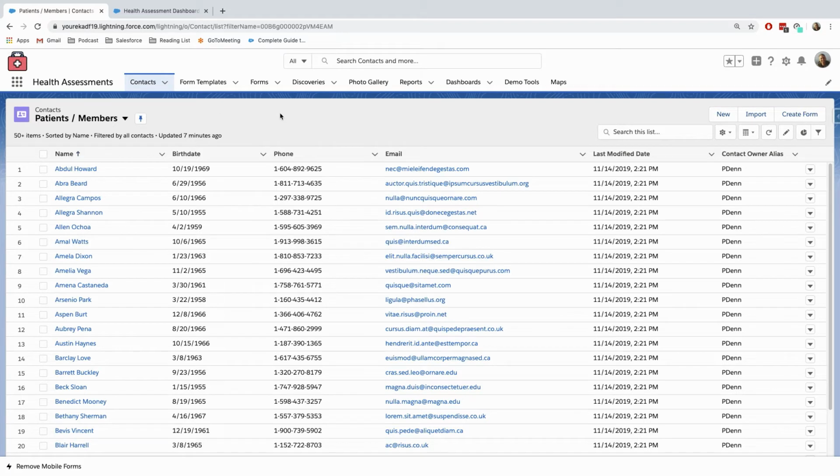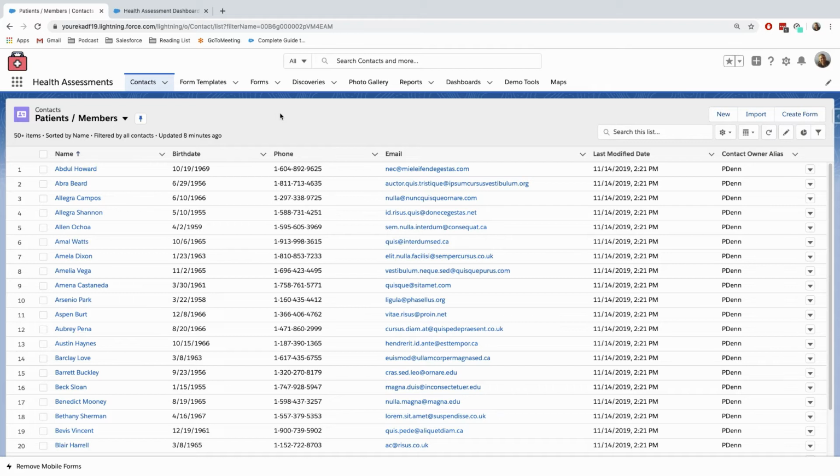What you should be seeing on my screen right now is an example of a list of contacts, or it could be accounts in the system that represent people that I'm responsible for managing their care. So in this case, I just have this list of people with their birth date and their phone number and their email address. Their email addresses, by the way, look really cool. But in this case, I just have a group of people that I'm responsible for visiting.